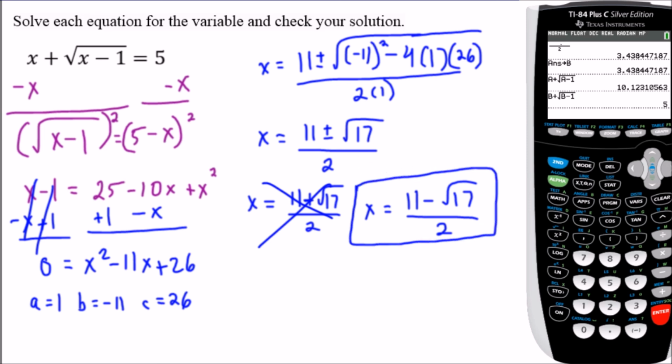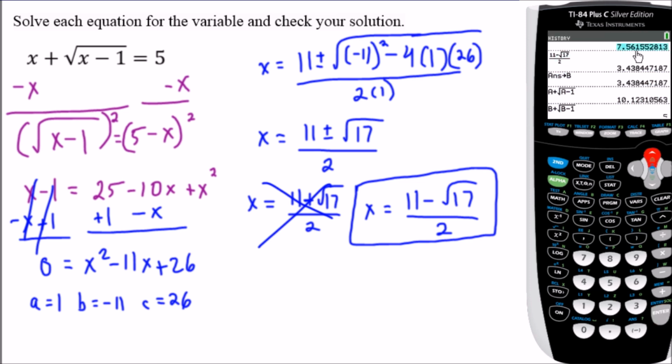Now, one thing to really convince you why that's the case, like why our first solution, which was a little bit more than 7.5, I think it was 7.56, why that one was no good. If we were to type in the function x plus square root x minus 1, and let's say we set it equal to 5, because that's the right side, we should see that these two graphs are only going to intersect once when x is in the 3-point something range.